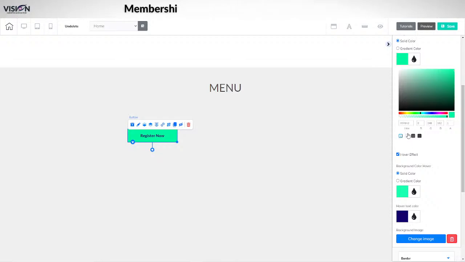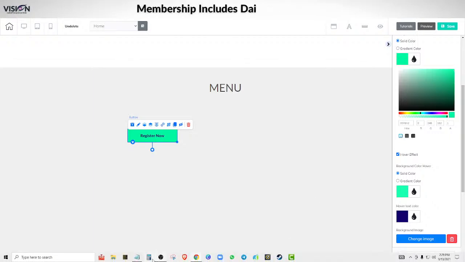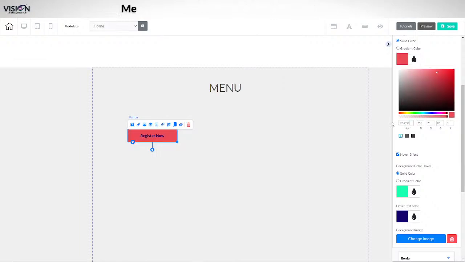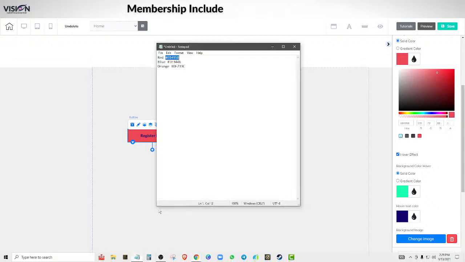Delete and delete. And I'm going to keep those because that was our font color, and that was our black header and footer color. But I'm going to add the red color now. So I'm going to copy this, and I'm going to paste here. And then I'm going to click here to select that color so that I can store it here, and I won't have to look for those hex codes again.